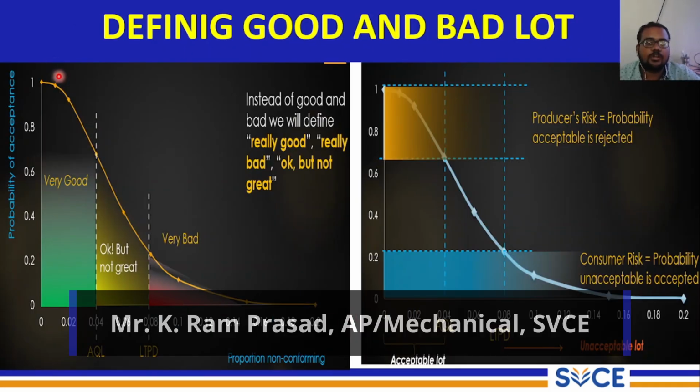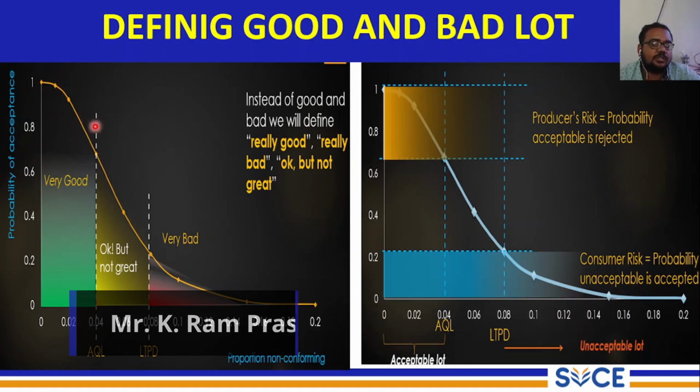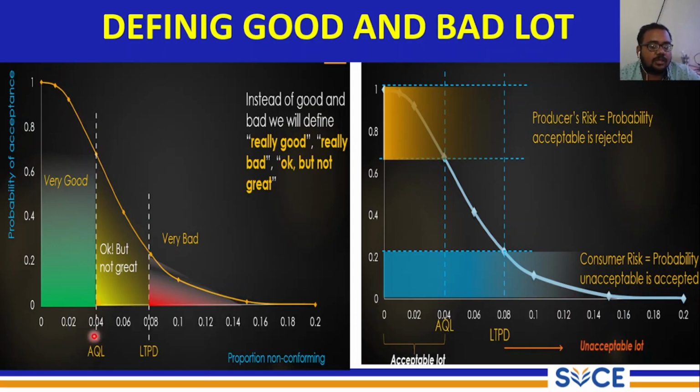So how do you define a good and a bad lot? As you could see, the ideal OC curve is this. If all the lots are falling within this particular range of AQL, you call them a good lot. When the lots are falling beyond this LTPD, you call them a bad lot. But of course, this particular scenario is where most of the lots will be falling. That is what your normal distribution curve also refers to, right? The predominant part of your measurements comes into that bell-shaped curve. So predominantly your values come in the range between AQL and LTPD, which indicates that of course the quality is not that good, but on the other hand, it is not that bad to reject it either, right?